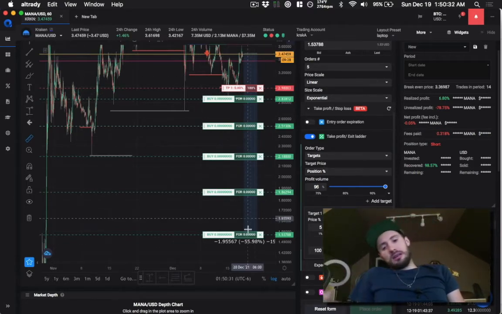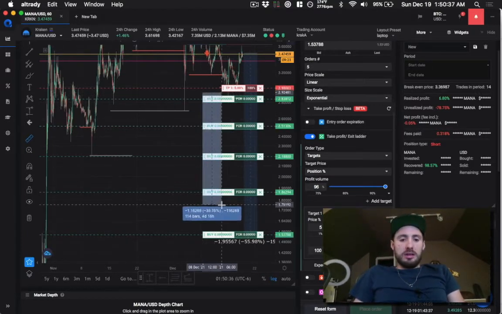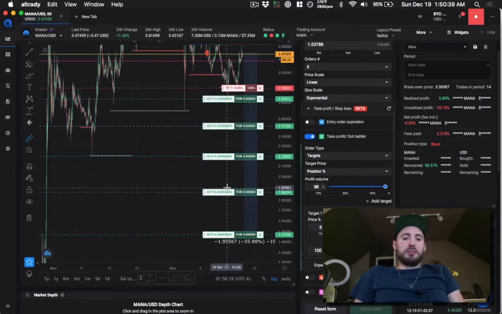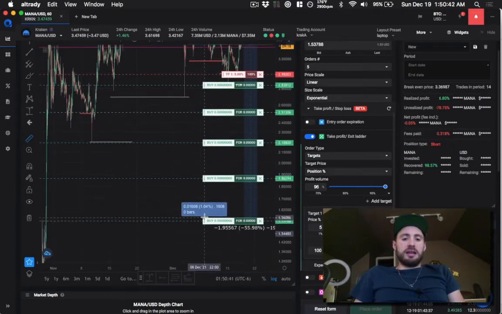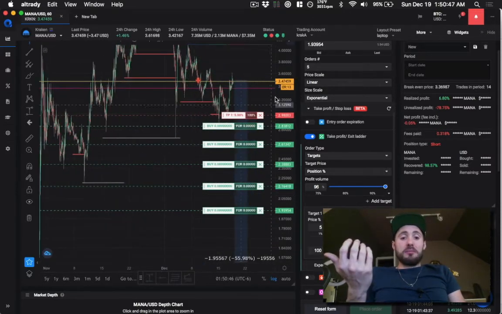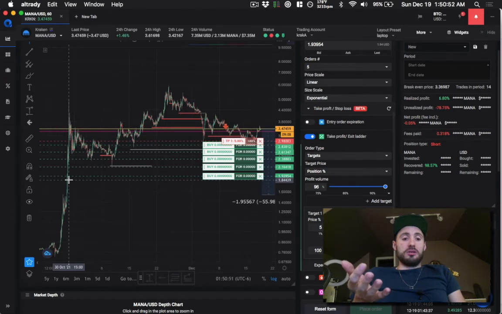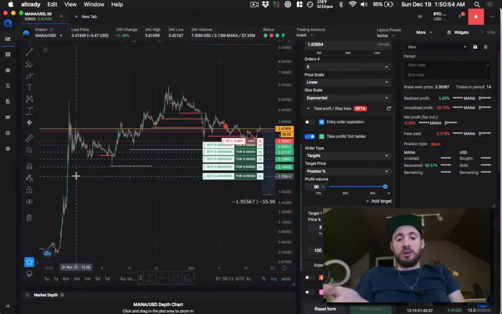I recommend getting in deep, at least 35% below the base, the last recent base, at least right there. Please don't get wrecked. I need a shirt that says "don't get wrecked." At least like that, because look, this thing just shot up. This is just a public service announcement: you're going to stop buying right there. Come on, man, look at what happened.